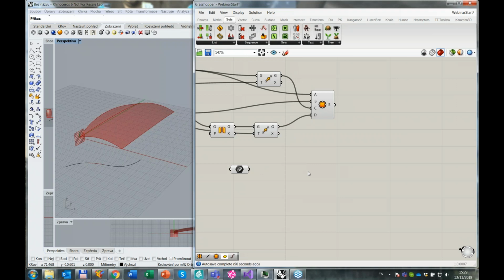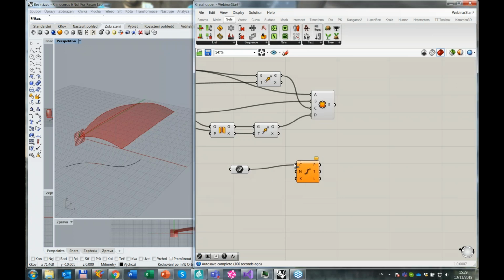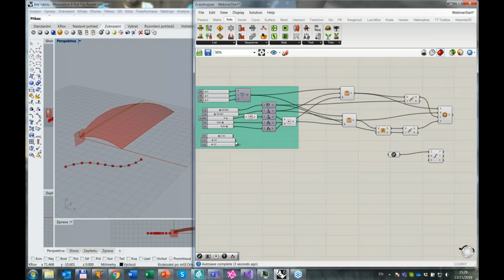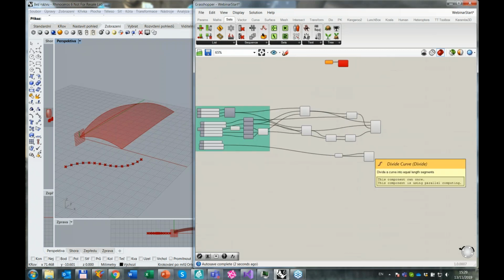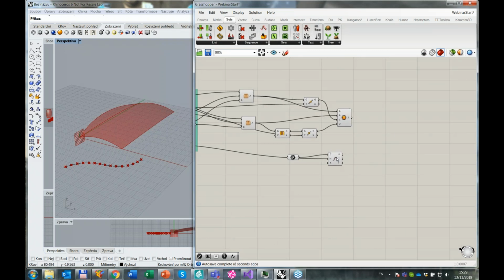What I can further do is divide the curve in a number of sections. This amount can be taken from this parameter. So my curve is now divided, and the outcome is a set of points.